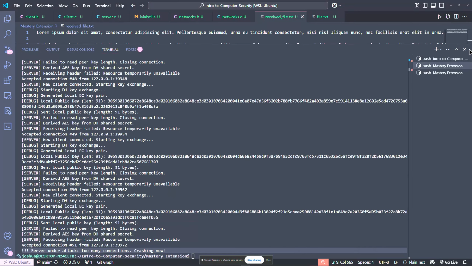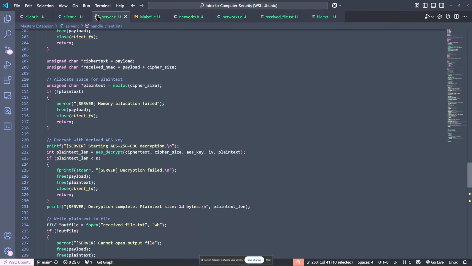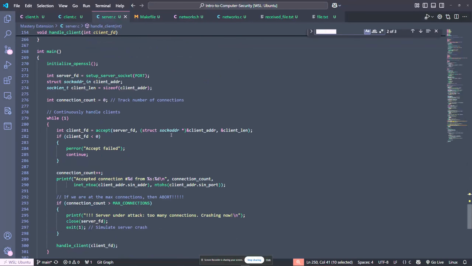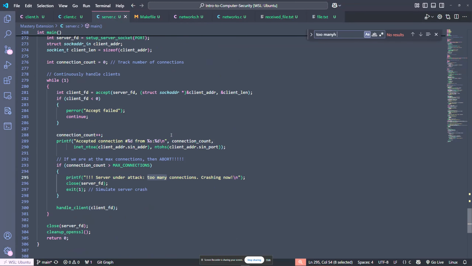That is because I added this to the server code. We count every single connection that we get, and if the connection count is greater than max connections, which I believe I set to 50, then the server shuts down. This simulates what would happen in a real-life DDoS attack: we get too many connections and the server pretty much shuts down.